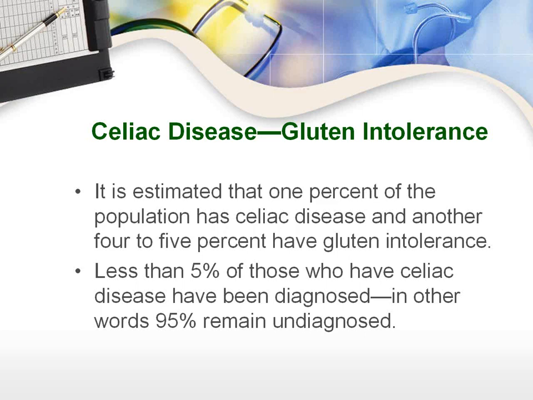Well, then she finally found a doctor in New York who specialized in celiac disease, and sure enough, he tested her and she really had celiac disease. Well, think about it. 95% of these patients are undiagnosed. So with RX, we now are going to be able to help find not only the people with celiac disease, but also through our detox program, we're going to find those who have gluten intolerance, which is another 5 or 6% of the population. And I'm going to share how you do that.